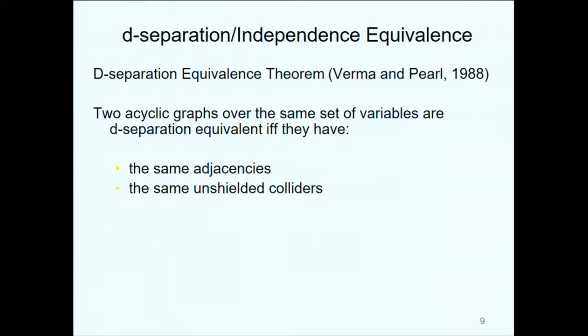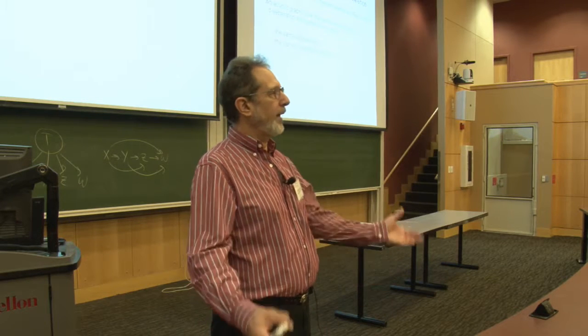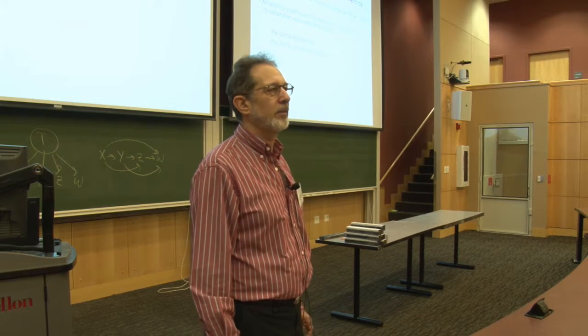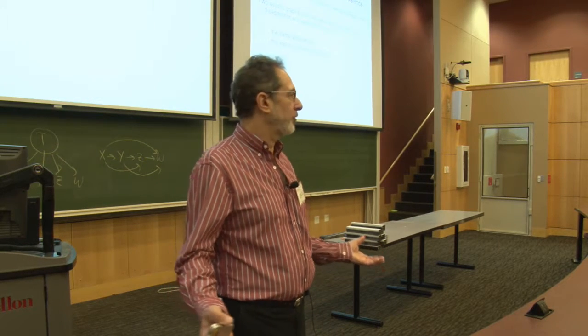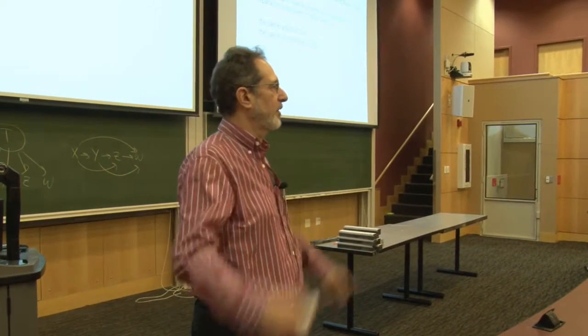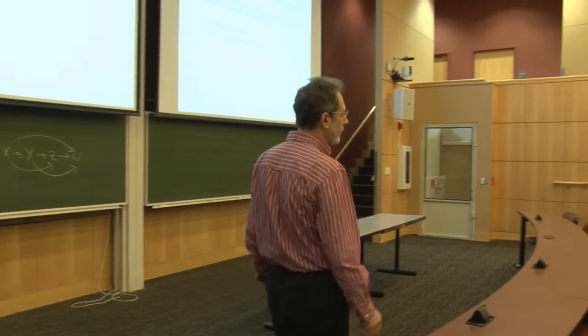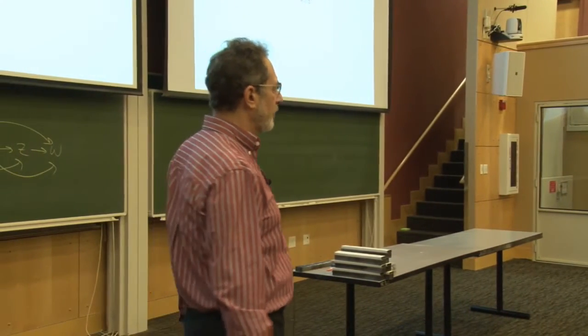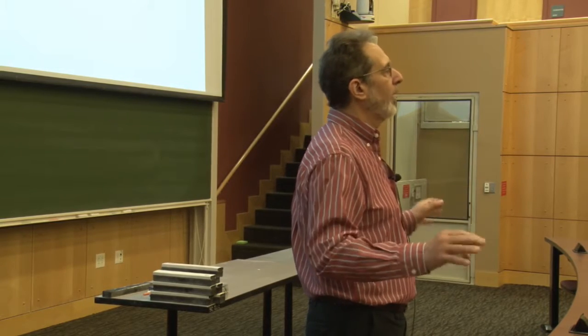So if I give you two graphs and I ask you, do they have the same adjacencies? Do you think you could answer that? Yeah, you should be able to answer that. It's just, when I take away the directions of the arrows, do they have the same basic connections, the same skeleton, the same undirected edges? And if they have the same unshielded colliders, then they're equivalent in the sense they imply the same set of independence relations. And so if all we could observe were those variables and all we could test was those independence relations, and we couldn't do any interventions, we couldn't measure anything else, we could not distinguish among those graphs. Nothing you could do.